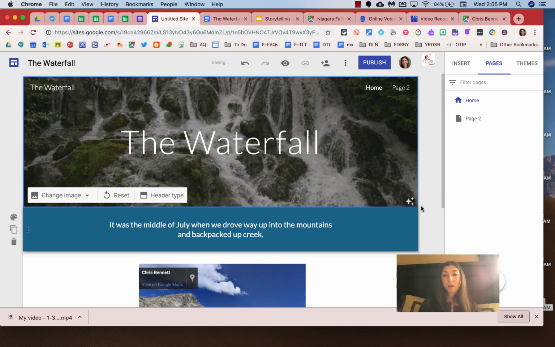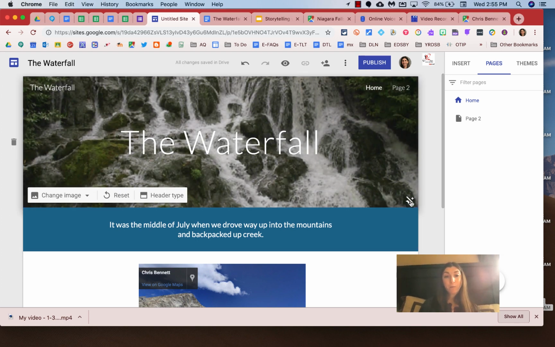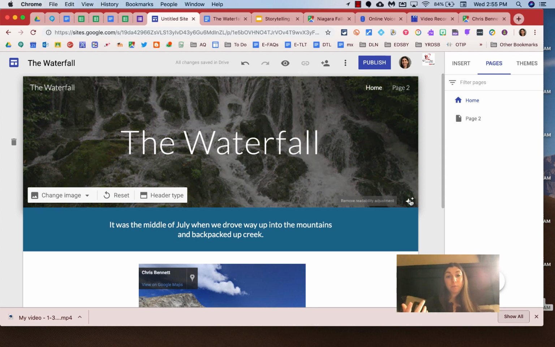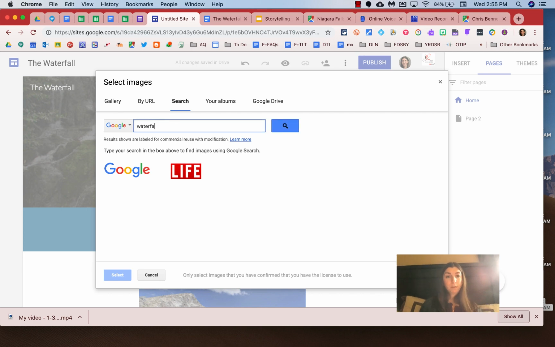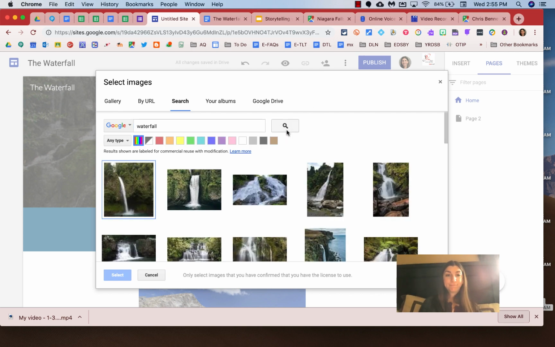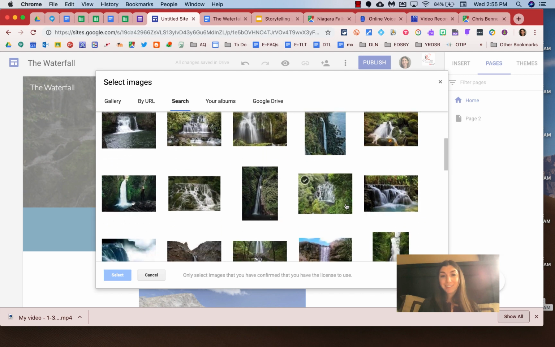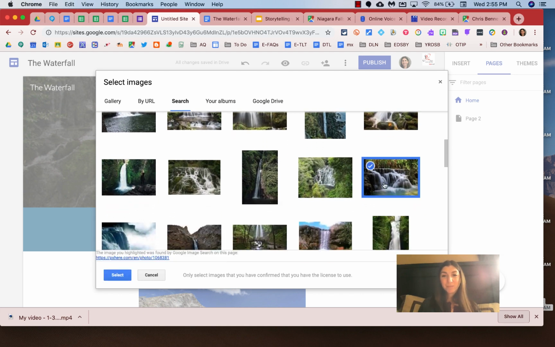And you see these stars right here? That's adjusting the title for readability, which means I can take that away. The title itself will be harder to see, but the image will be clearer. I can click it again, and now the letters will be easier to see, and the waterfall in the background will be a little bit harder to see. I actually don't like that image. I want to get a different one. Let's go back and get a different waterfall. I'm just stalling right now until that loads. Well, let's try this one instead.